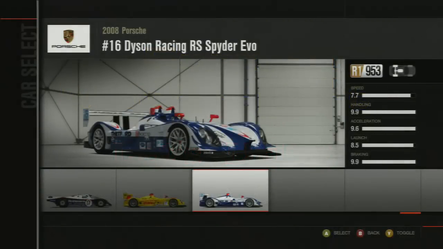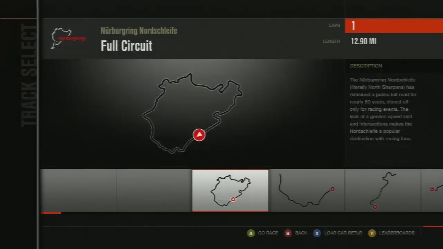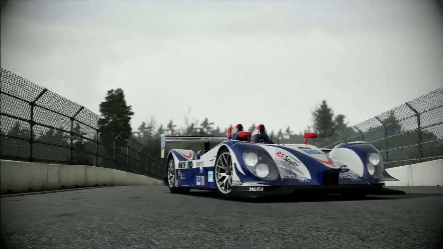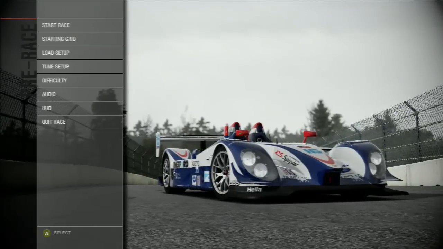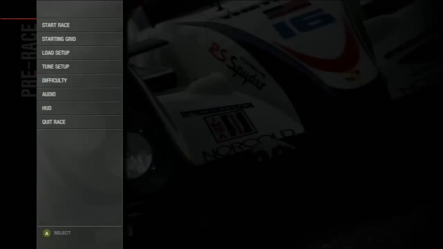I've been doing as many Porsche gameplay videos as I can, and somehow got the bright idea, hey, I know, why don't I take the 2008-16 Dyson RS Spyder Evo out on the Nurburgring Nordschleife, because that's such a smart thing to do. Some people might even go as far as calling it suicide. As you can see here, I'm racing with no assists on medium AI.